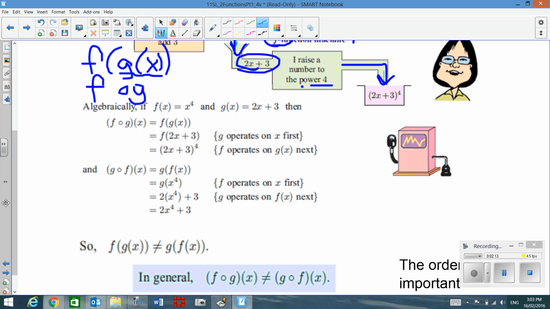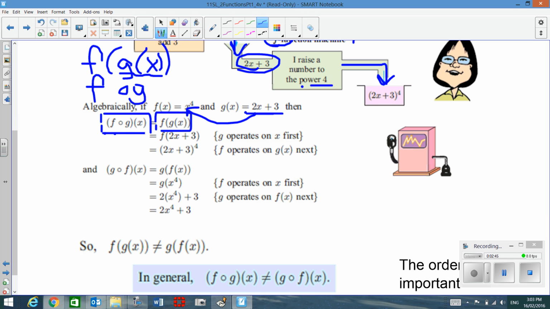So if you notice down here, again, this is just the beginning of your section in your textbook. We'll start just by looking through this example. If you put g, so f of g of x, is basically putting g inside of f. So I take the function 2x plus 3, and I put it inside of the x for the f. So now I have 2x plus 3 raised to the fourth power. So that 2x plus 3 just replaces your original x. It becomes the new domain.